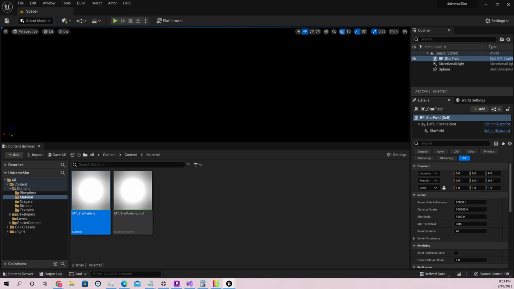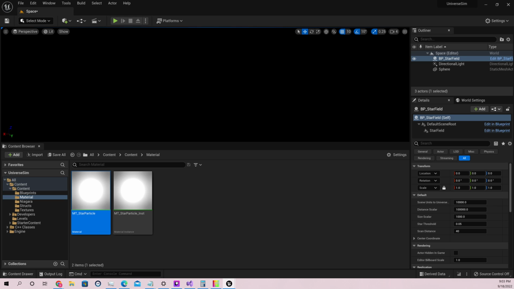Comp temp density. Get. Add. Yes. Okay. And this is how we can manually control our stuff.